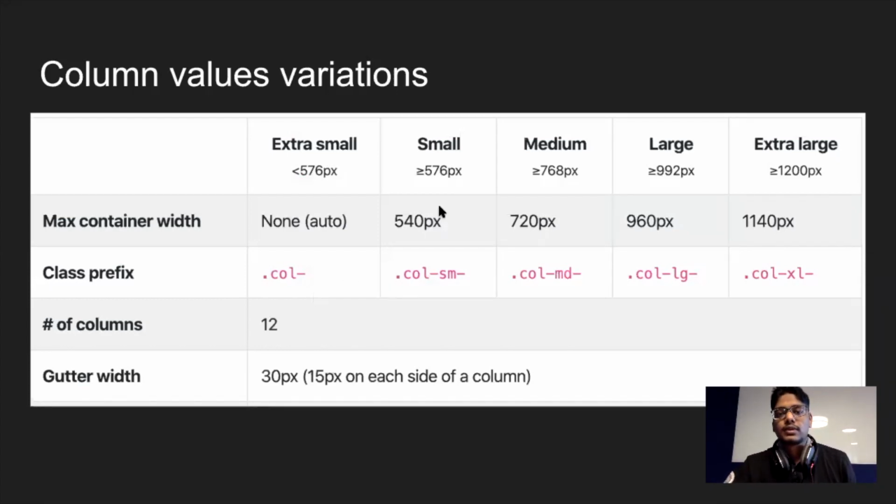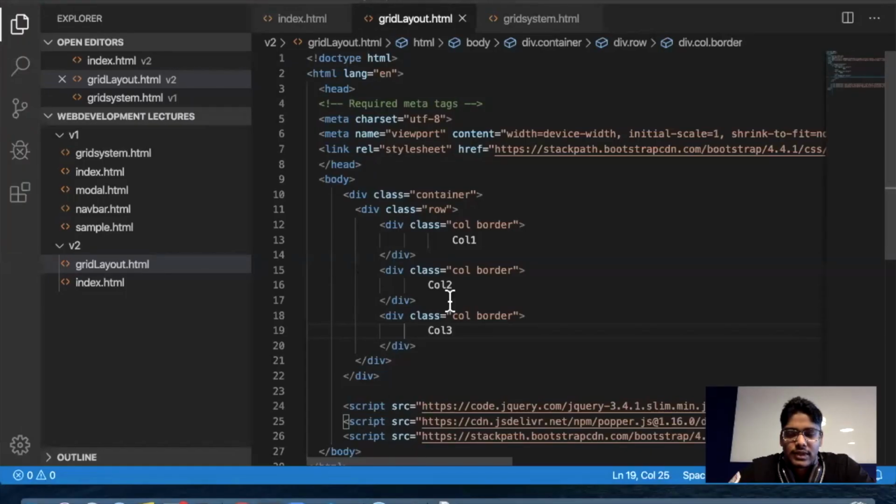Now, if you want to build a custom layout for mobile devices, you can use a col-sm tag and specify the number of column spans that you want to cover. MD is for medium devices, LG is for desktops, and XL is for wide-angle or really wide monitors. As I mentioned, there are 12 column attributes allowed. So let's try to make sense of these things via code.